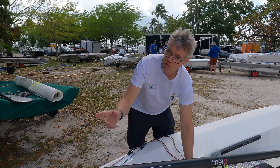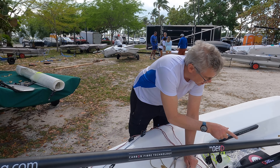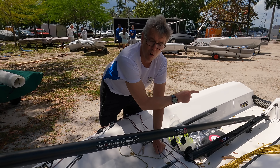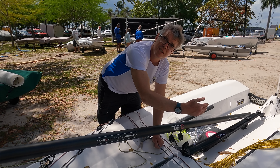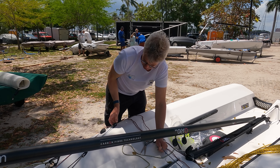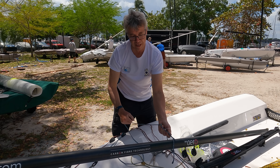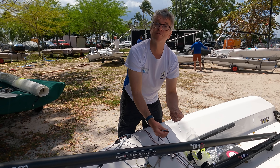The outhaul is a four-to-one system whereas the downhaul is an eight-to-one system. Because a little bit of length in the outhaul makes a really big depth difference in the sail, you only need to move it about four inches — because four inches here equals one inch at the back of the sail, and one inch at the back of the sail is all you need to go from fairly flat to fairly full. So you don't need a take-up bungee system on this; the rope is already minimized in length and it's really simple.